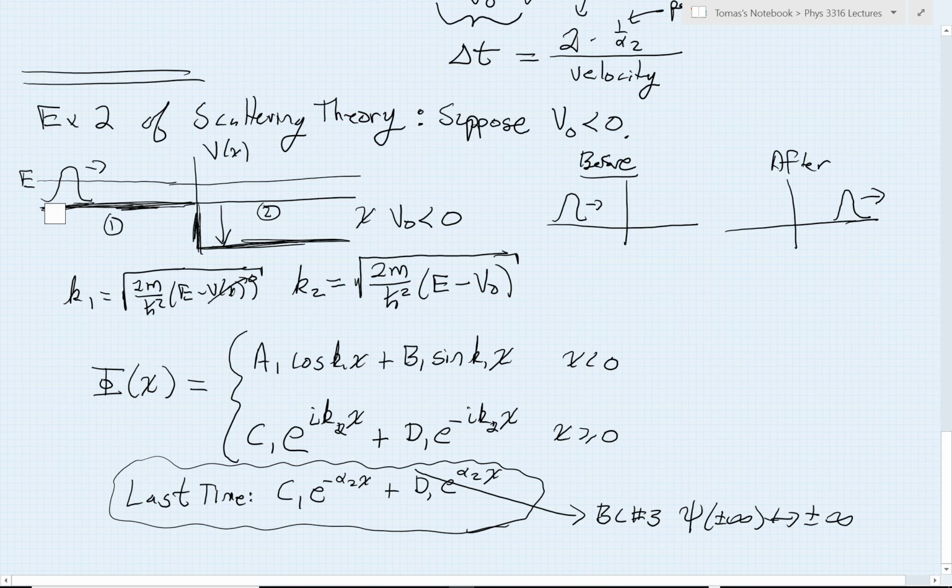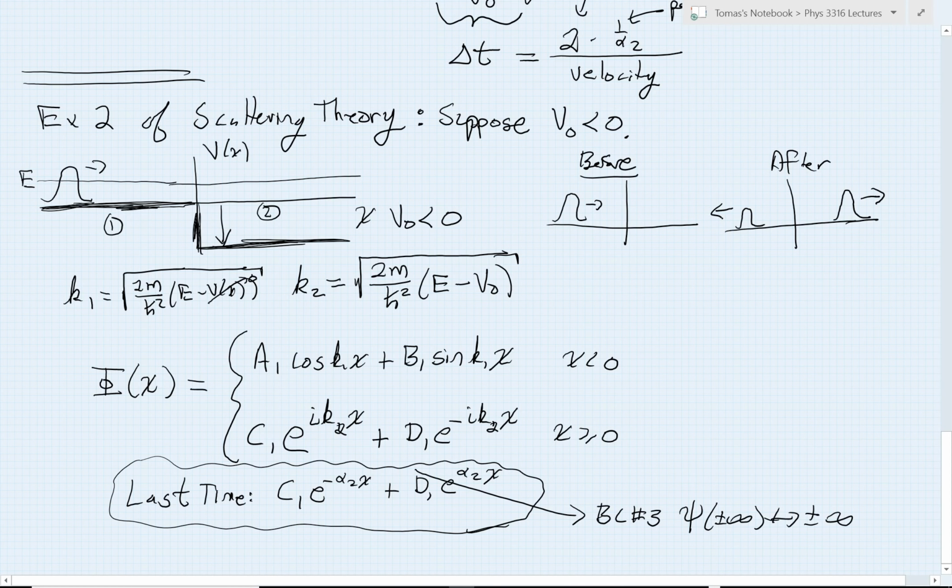Because after all, I have a sudden change in the potential. That represents a sudden change in the propagation properties of my wave. And it's a general feature of wave behavior that whenever there is a sudden change in the propagation medium, such as a light beam going from air to glass, I get not only a transmission, but also a reflection back again. I don't normally see it in classical physics, but in quantum mechanics, where I have this underlying wave behavior, I would expect probably I will get a reflection also.